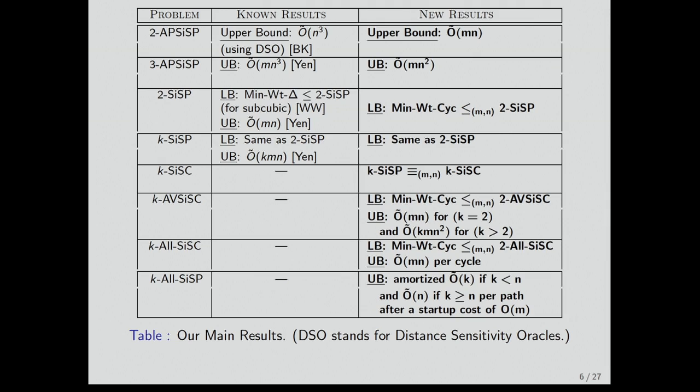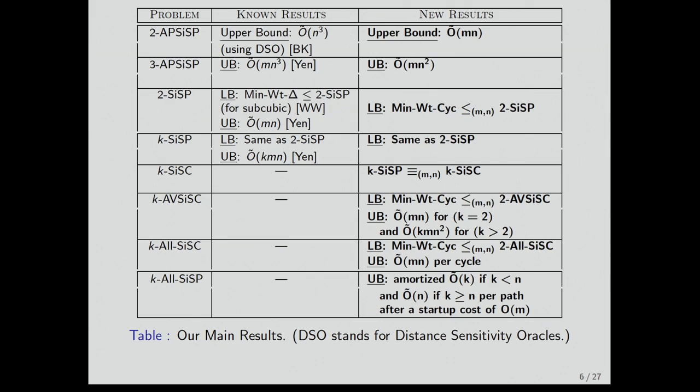And so for cycles, at least for cycles in non-decreasing order of weight, there's nothing known before, except as I said, for k-all-SISC, if you didn't care about the ordering, there's a very efficient algorithm, linear time per cycle. So our new algorithmic result, which I think is kind of the most non-trivial part of our contribution.